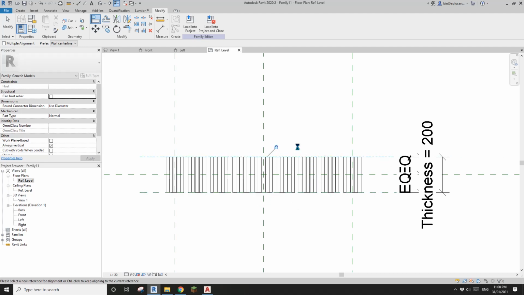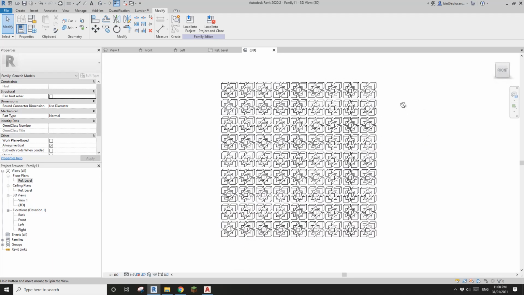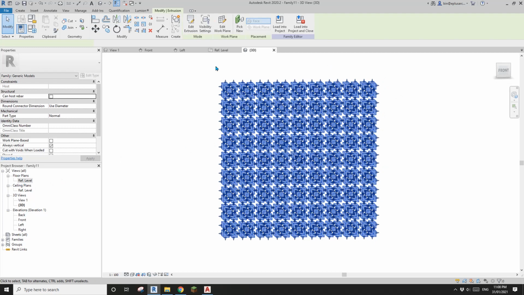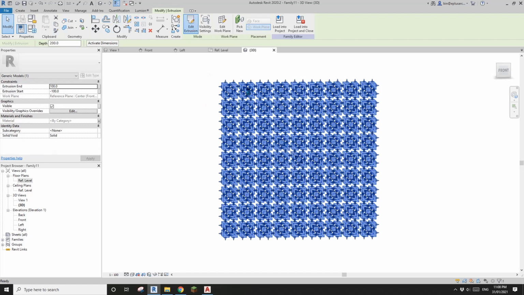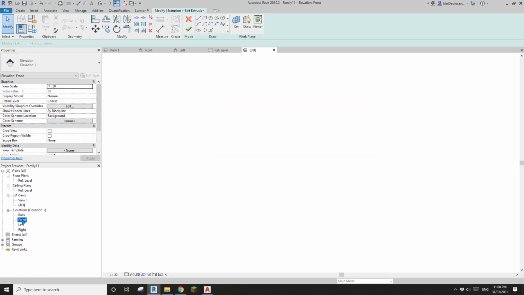Okay, so now this is the panel. Oh, sorry, wrong. We need a boundary around that. So just edit extrusion, go to front again.